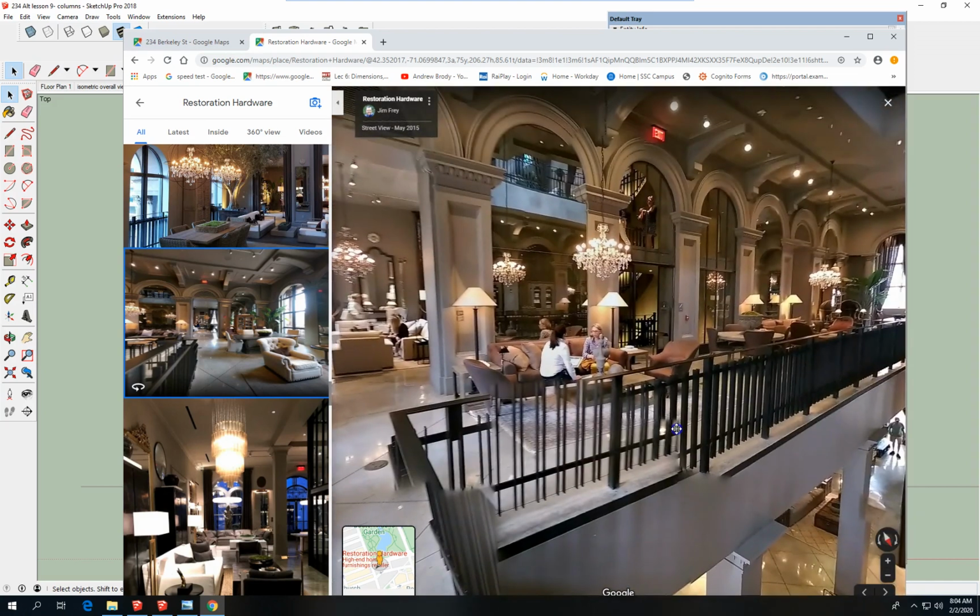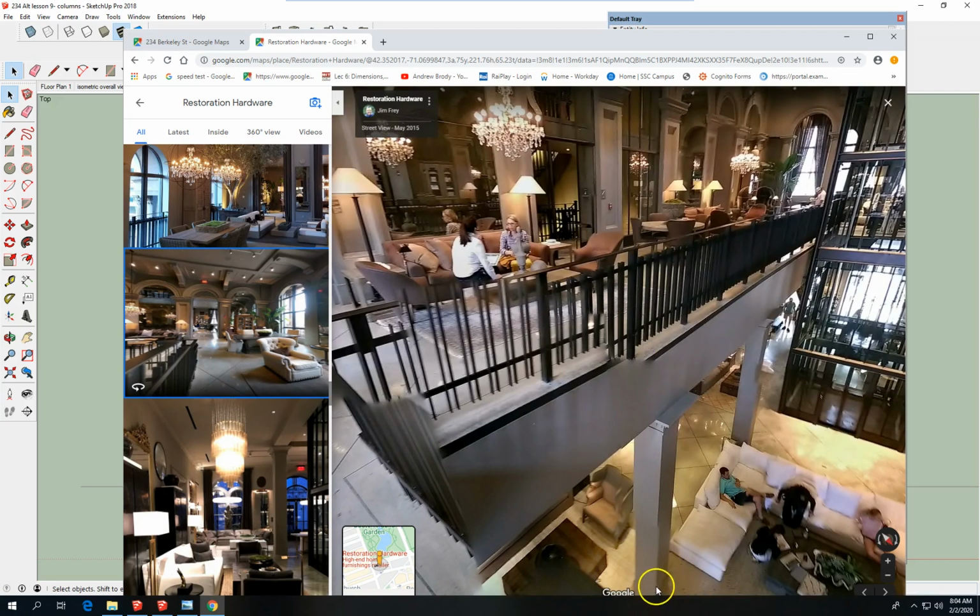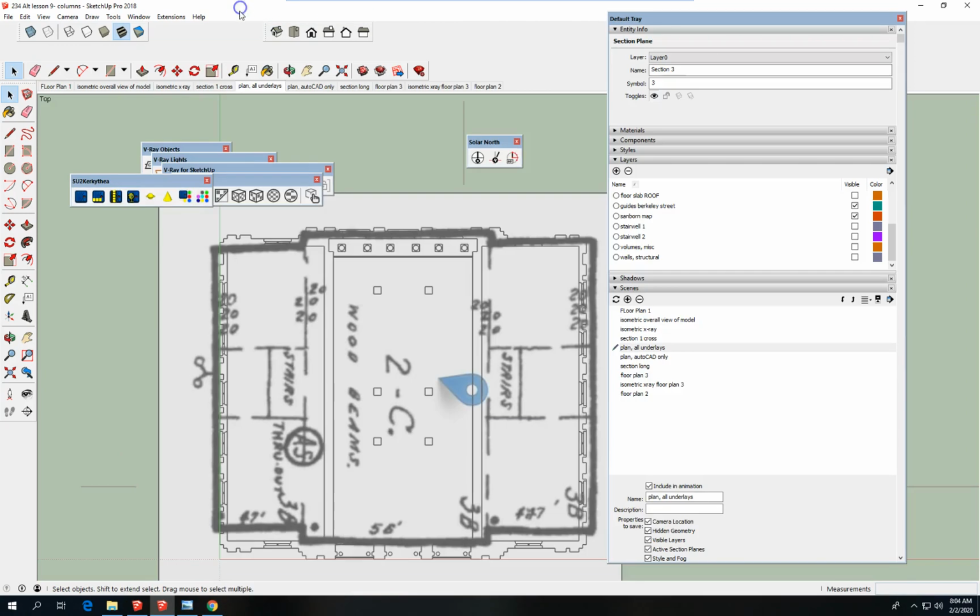It lives on the second floor. Okay, so we're going to start with columns that go from level 1 to level 2, right at the periphery of the openings.